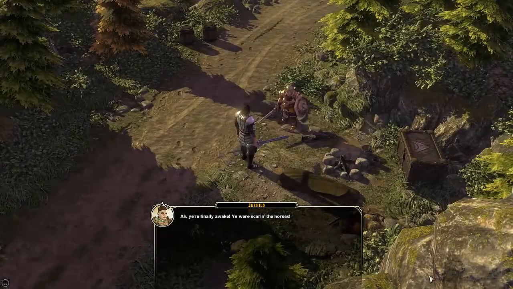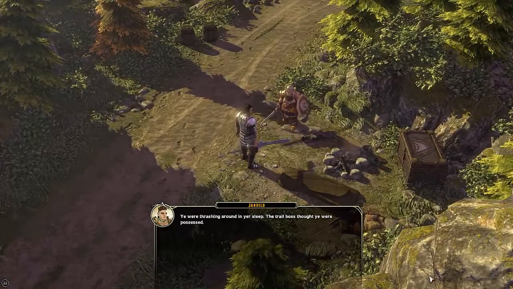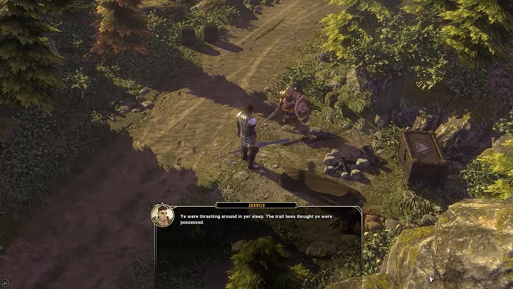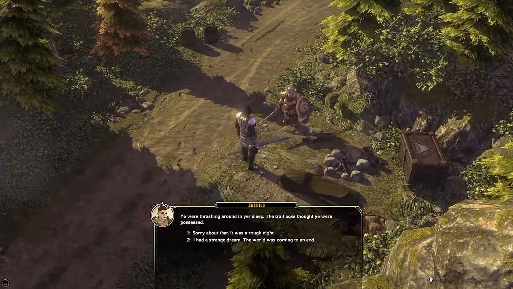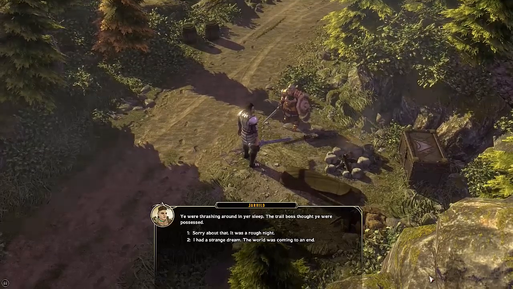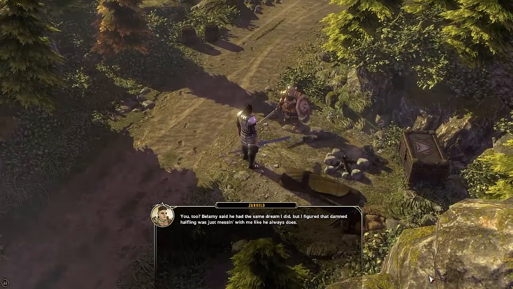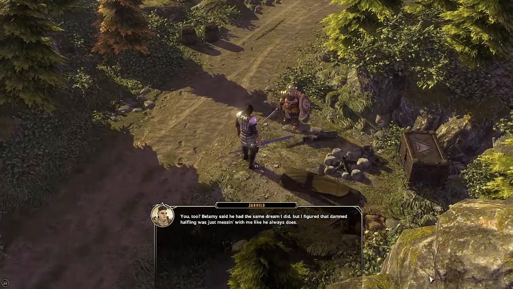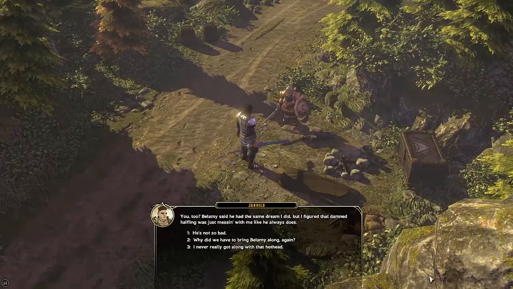You're finally awake. You were scaring the horses. You were thrashing around in your sleep. The trail boss thought you were possessed. I had a strange dream. You too. Bellamy said he had the same dream I did. But I figured that damned halfling was just messing with me like he always does.